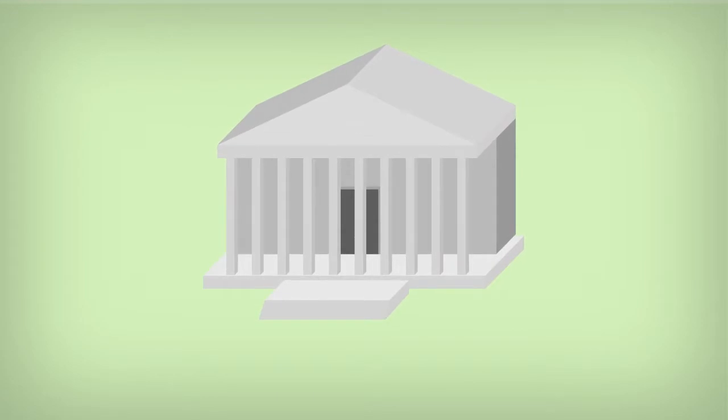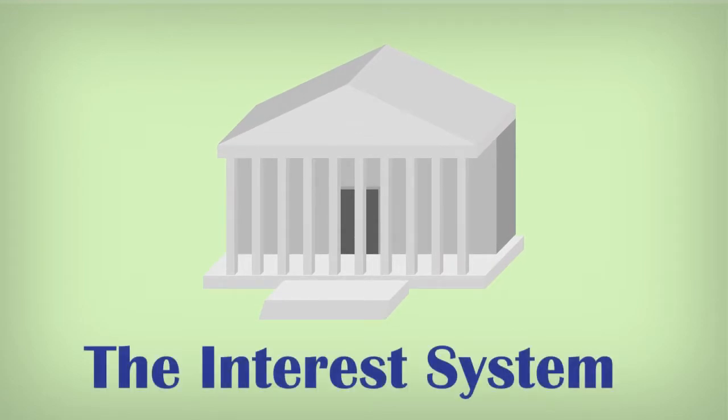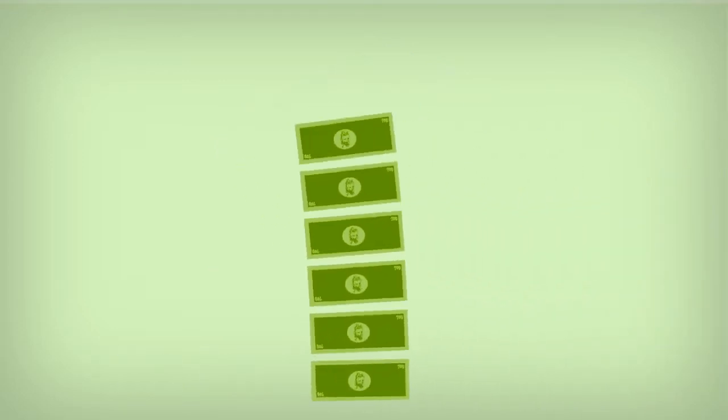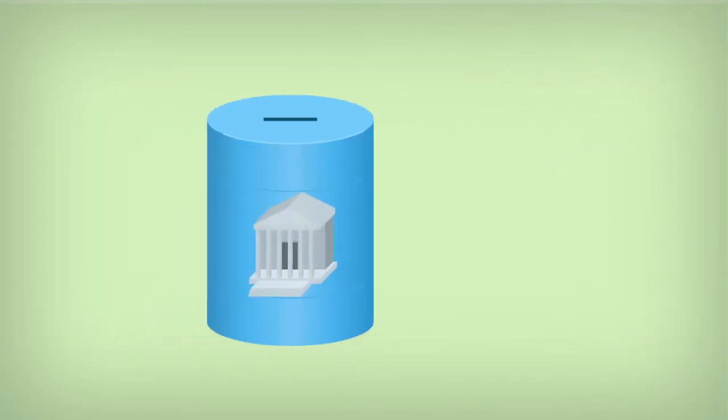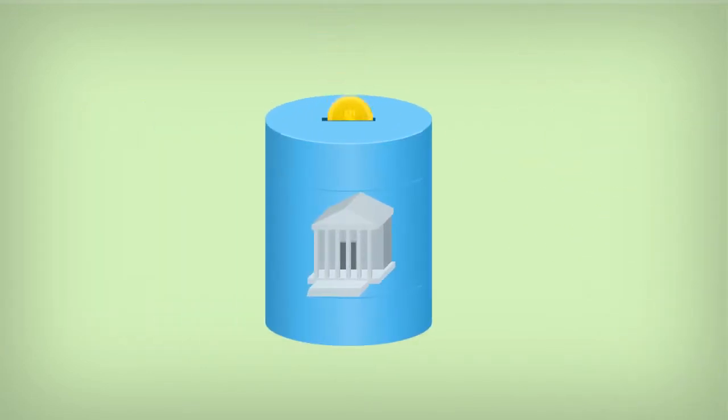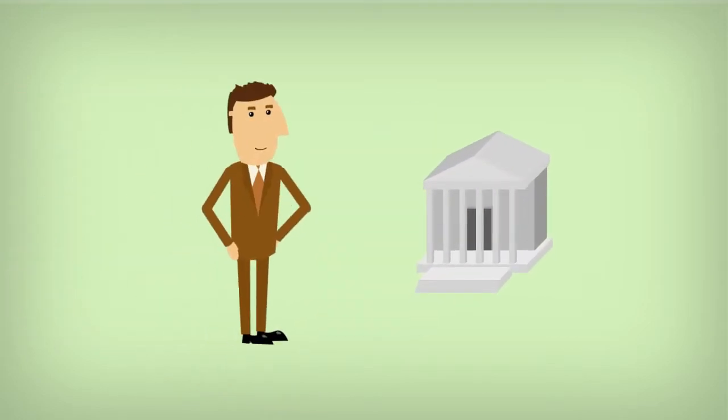The truth is, the central banks have a simpler method for having an effect on money: the interest system. Interest is the cost of credit. If a loan is taken, interest is the price paid to whomever lends us the money. If money is deposited into a savings account, interest is our profit that the bank pays us. In other words, it is the profit made off of the loan that we have given to the bank.